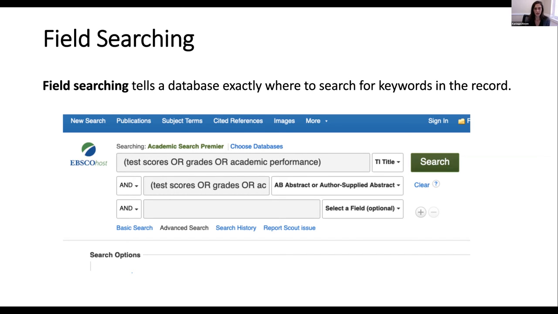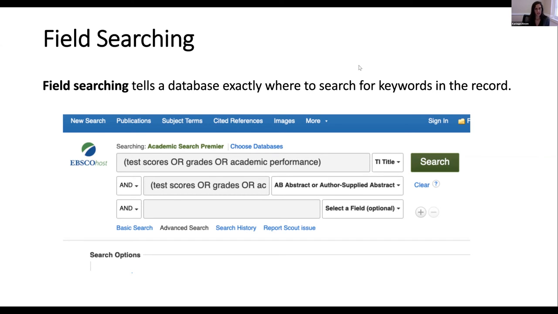And depending on different guidelines, like Cochrane or PRISMA, there might be different field searching that you want to conduct. So not all systematic reviews are only using a title or an abstract search. It's more dependent upon your research and the guidelines that you're looking at when you're conducting your systematic review. So here is one example where you can use those drop-down tools on the database. And again, different databases are going to have these in different places or look a little bit different.